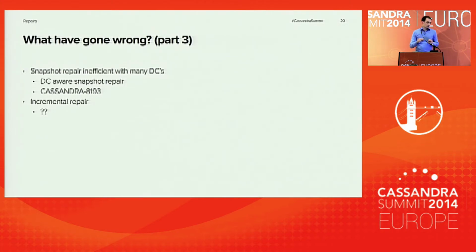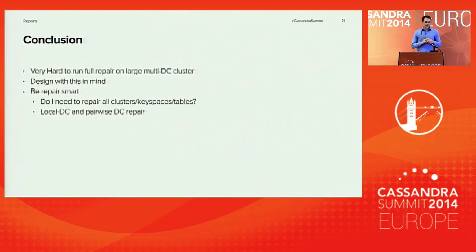And yeah, there have been more problems, but I don't want to go through everything. So now that they introduce incremental repair in Cassandra 2.1, I don't even want to think about what new bugs they introduce. Let's say I'm not going to try it out for the next couple of months at least. It seems very scary to me. Conclusion: repair is very hard to run on a cluster.